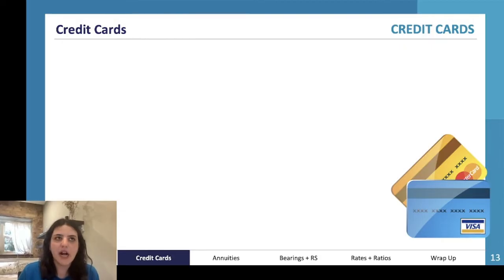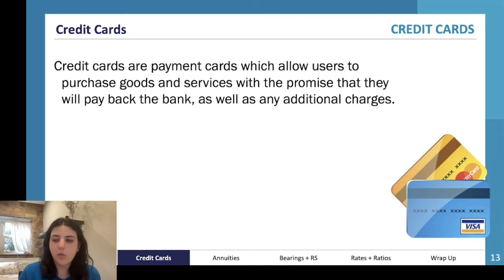So this is the part of financial maths that most students struggle with, and I mean most. I've never really seen a student who did a couple of credit card questions and was like, easy, done, sold, golden. No one really gets it on the first go unless you're a genius, and if so, I should put you in charge. Okay, so what are credit cards?